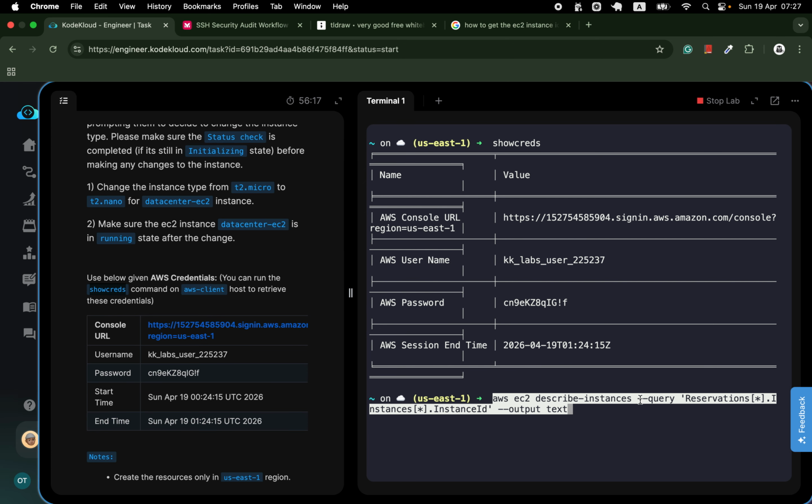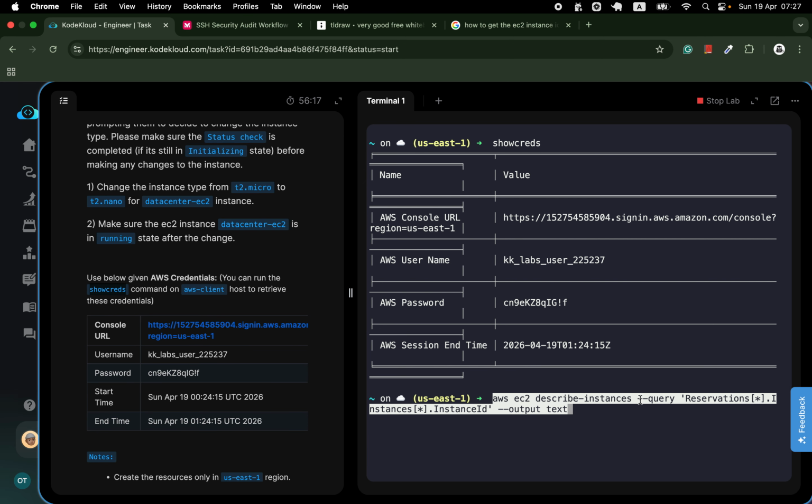Alright, so now the EC2 instance state is running, and here status is okay, and here also okay. But we have to change the instance type here.